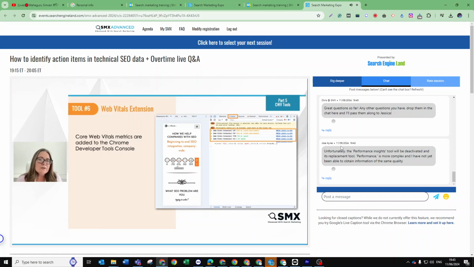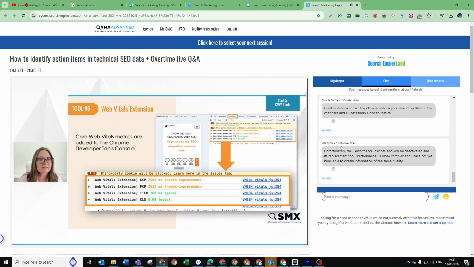And another cool thing about this tool is when you are in Chrome Developer Tools, on the console tab, it will actually inject these metrics, which are great because a lot of times developers will interact with the page in this section of Chrome. And so now you can actually see some of that data and expand it to get more information. That's actually what you'll see here.